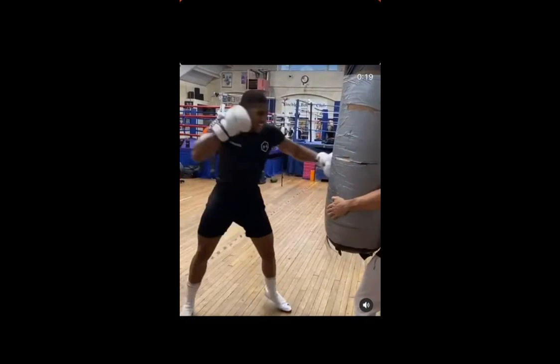Not only will I teach you the best version of this drill, I'll teach you where your feet go. I'll teach you where your hands go. I'll teach you what to do with your hands, what to do with your head, what to do with your shoulders. I'll teach you what to do with every single part of your kinetic chain so that you can throw these very, very explosive, powerful, and necessary punches in the best way possible, okay?